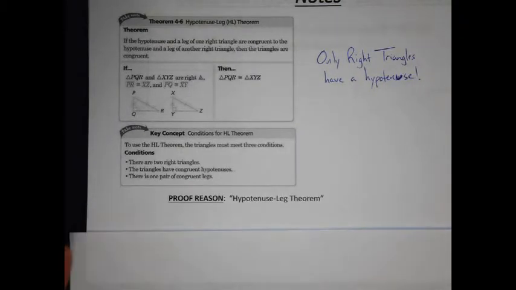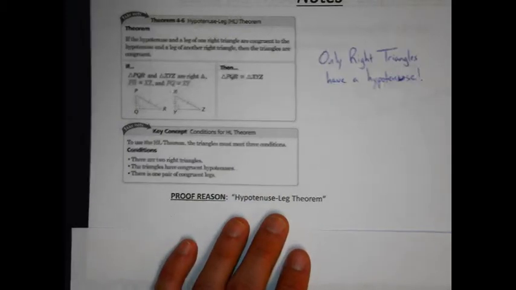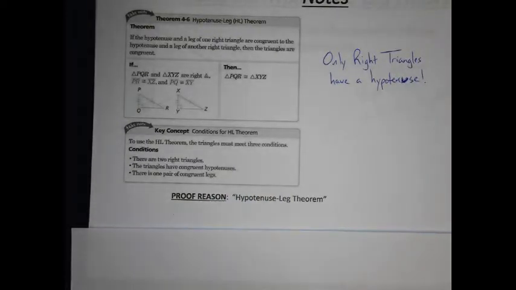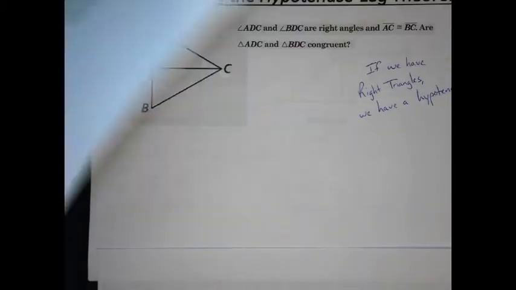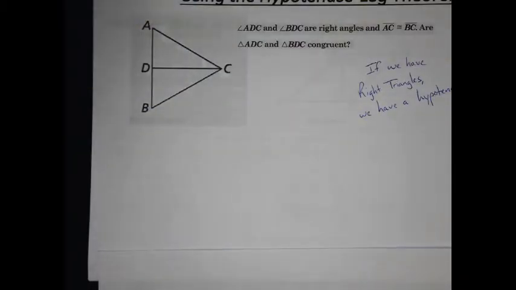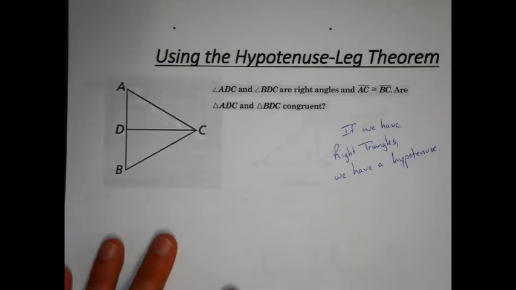And when we use this reason for proving triangles congruent, we'll be using the hypotenuse leg theorem. And you'll see I abbreviate that later. Most people do, with the old HL. But hypotenuse leg theorem. Okay, well, let's take a look at this little thing in action before we go crazy. The first little example we have is using the hypotenuse leg theorem.